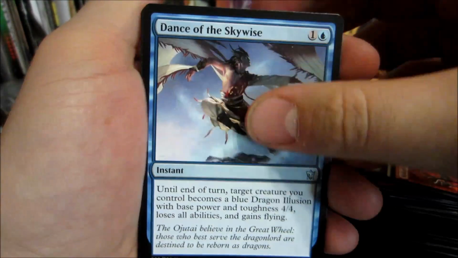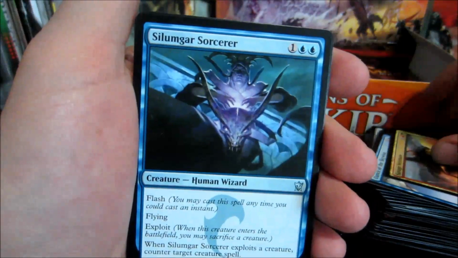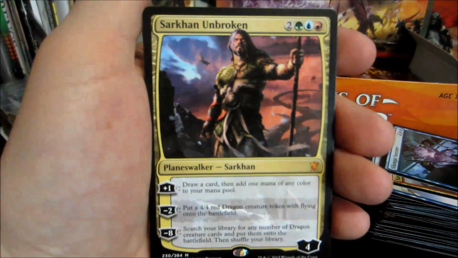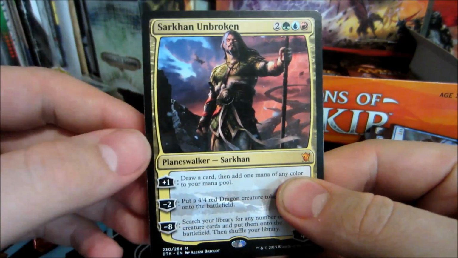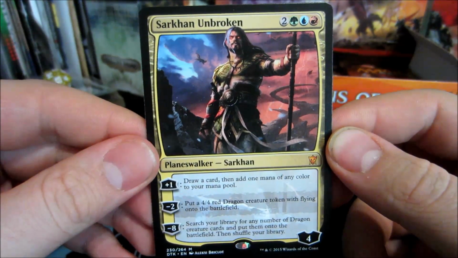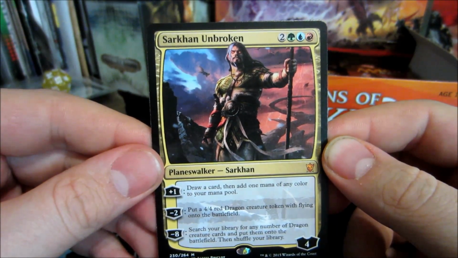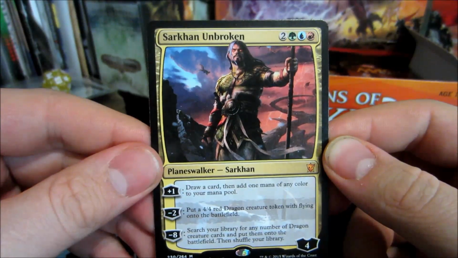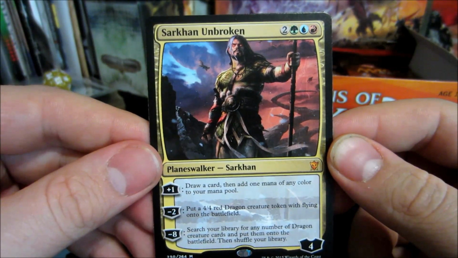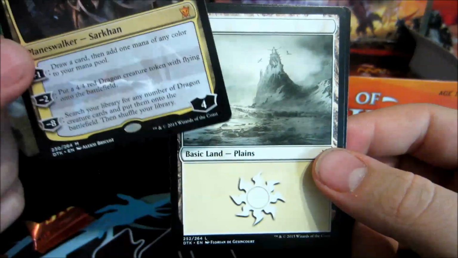Alright, Dance of the Skywise. Savage Ventmaw, beautiful. Silumgar Sorcerer. And, oh, Sarkhan, welcome! So, Sarkhan is an obvious planeswalker that is one of the chase mythics in this set. So it is 4 loyalty for 5. The +1 ability is draw a card and then add 1 mana of any color to your mana pool. The -2 puts a 4/4 red Dragon creature token with flying onto the battlefield. And the -8 is search your library for any number of Dragon creature cards and put them onto the battlefield and shuffle your library. Sweet. Awesome.